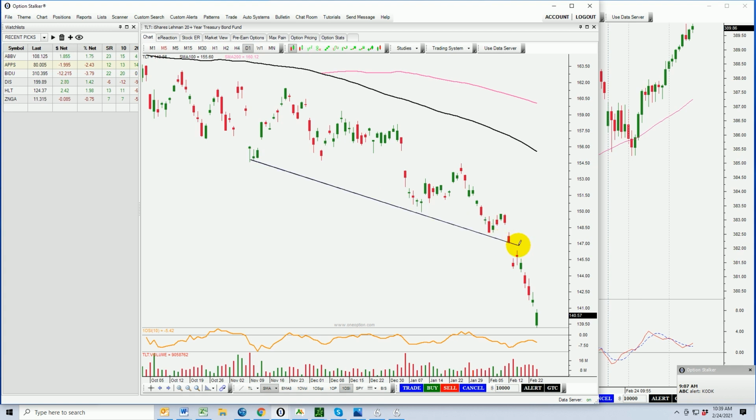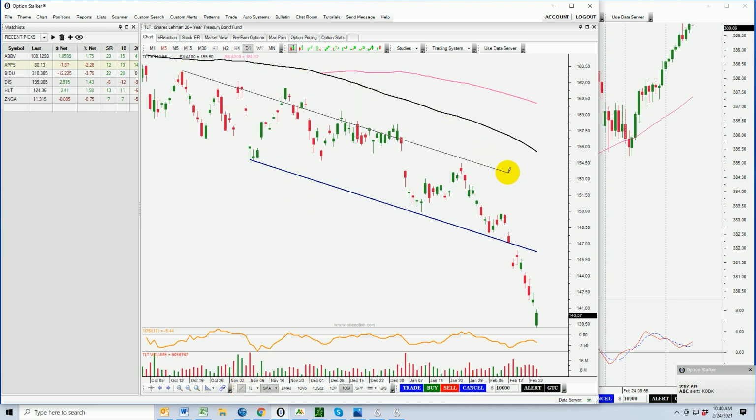There's the lower end of your trading channel. You can see how that lower end was breached. Typically, this leads to a selling climax. The trading range runs something like that. It's not perfectly drawn, but there is a trading channel that is a selling climax. Today, we are likely to see that capitulation low and a move back up into this range.